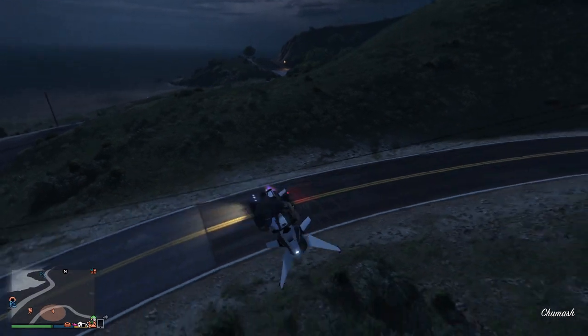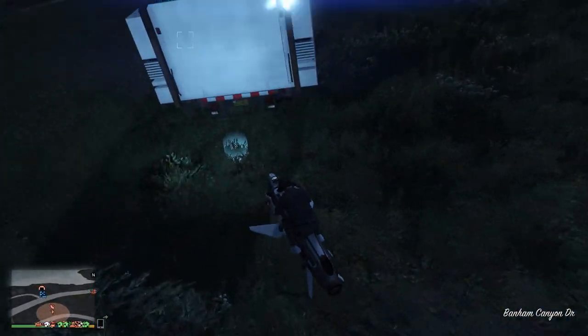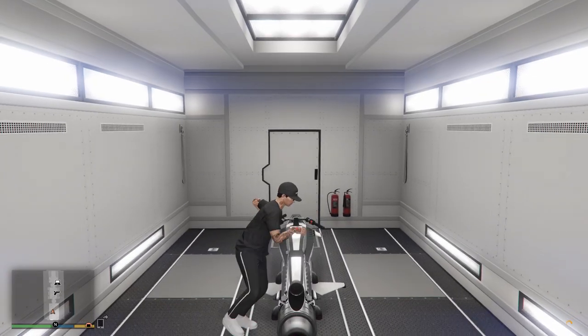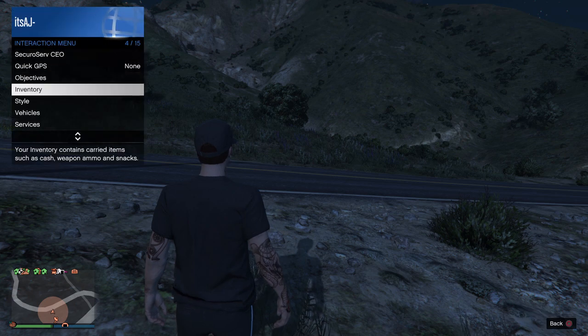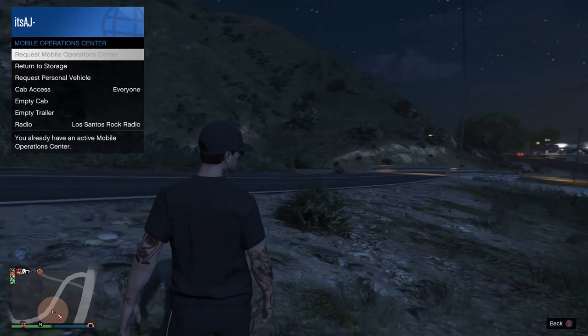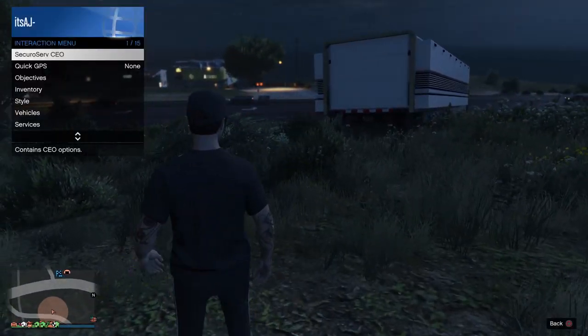From here, what you want to go ahead and do is put your Oppressor Mark II inside of your MOC. As you can tell, your MOC needs to be empty. You need to have the personal base storage 3. You're going to enter it with your Oppressor Mark II, then simply exit, okay? As soon as you exit the trailer, pull up the interaction menu. Go down to services, go down to the mobile operations center, and return it to the storage. Return the whole thing to the storage, and it'll eventually go away.